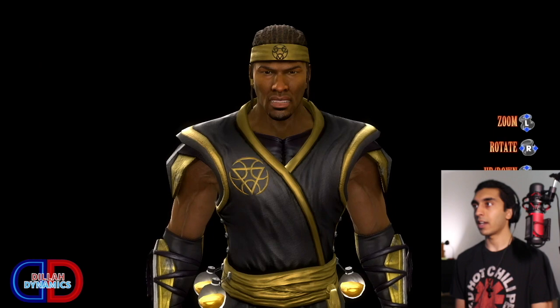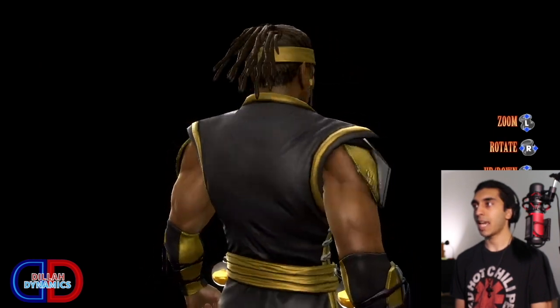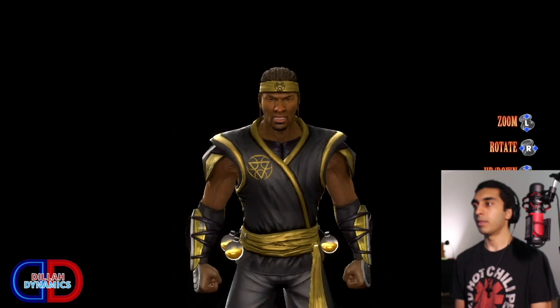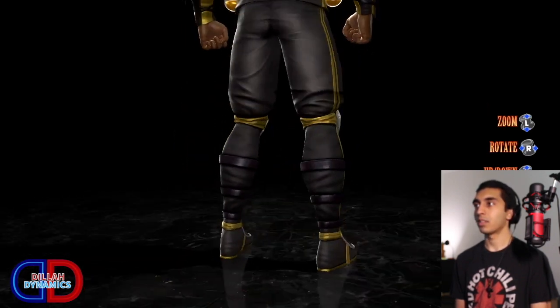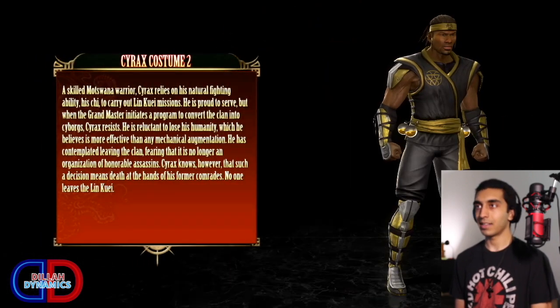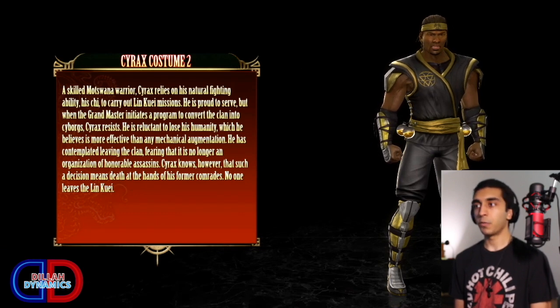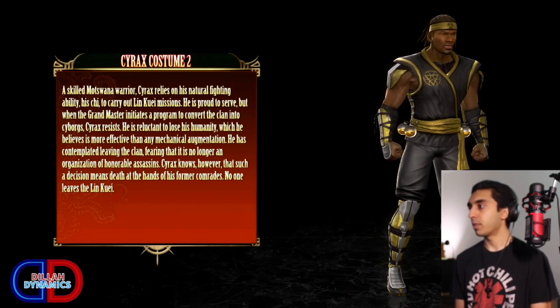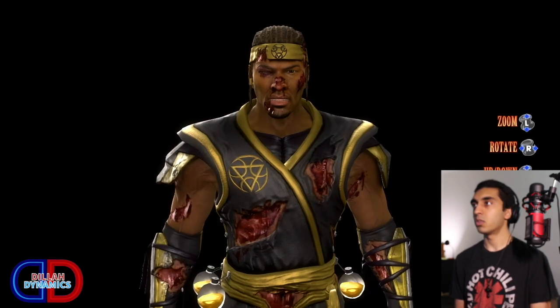So this is what Cyrax looks like in human form, before he became a Cyber Lin Kuei assassin. He was just a normal Lin Kuei assassin. Toggle the bio, and I'm not really reading these. If you want to read these, go ahead and pause it. But I don't know if it's any different. It might be the same. But toggle damage. And this is what this dude looks like.